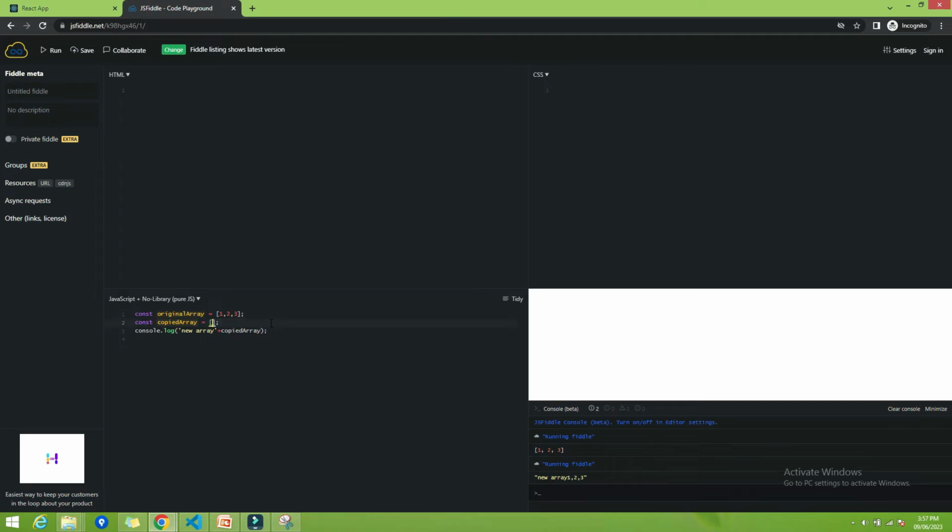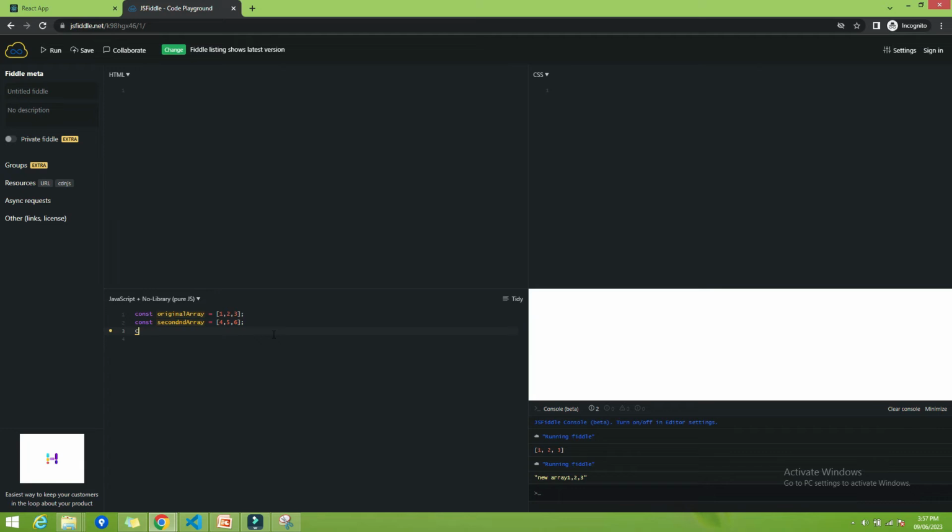Instead of copied array, I will make it a second array. I will give the name as second array, and I will give it 4 5 6. So this is our second array. Now I want to merge both arrays into a single array.